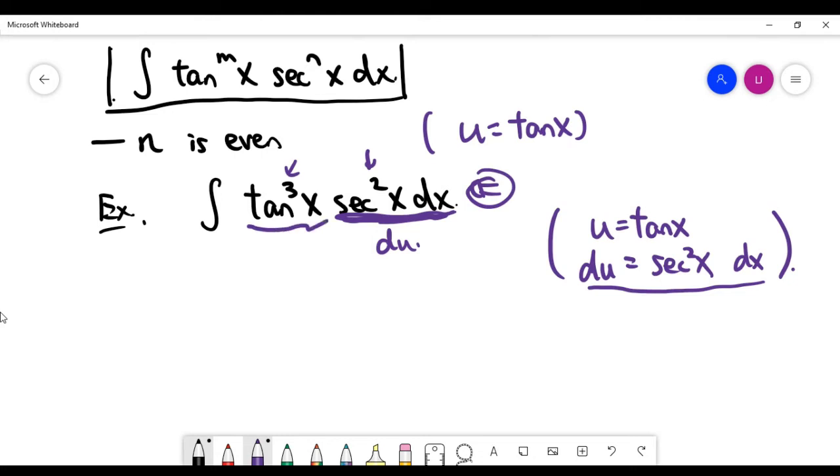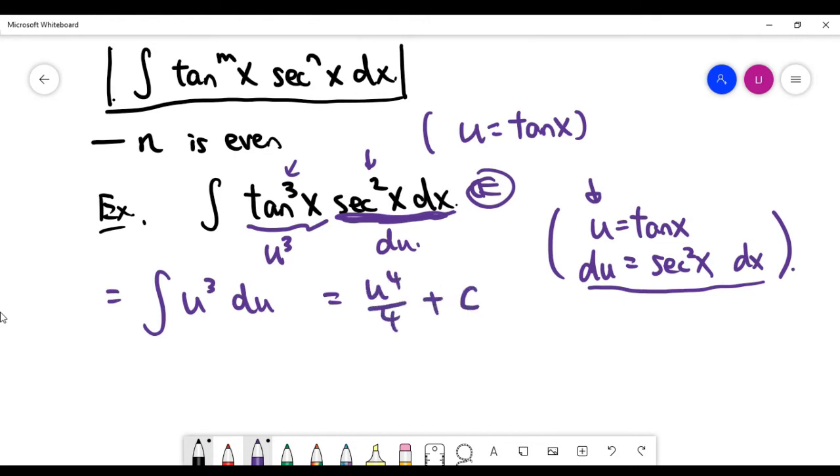And the remaining term is tangent cube x, because u is actually 1 copy of tangent x. So tangent cube x is actually the same as u cube, right? So this problem, essentially, you're asked to integrate u cube. Simply by a power rule, we are able to write the answer down, which is u to the power 4 over 4 plus a constant c. And you may be wondering how we can do such problems if, let's say, the secant actually has a higher even power. And let's look at the next problem.